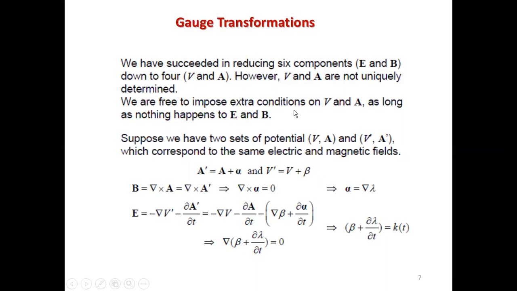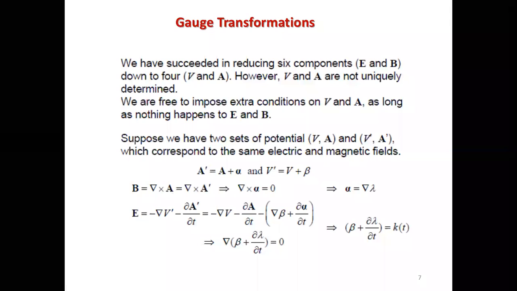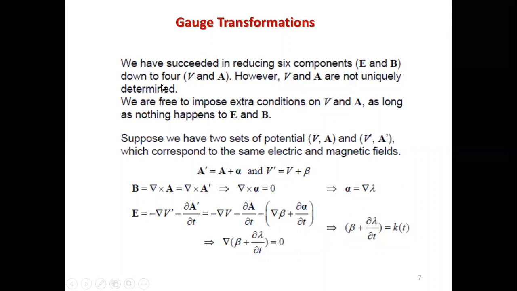At a particular point A, and at another point, we have two potentials such that... Now let us try to find out the relationship between these two potentials. We have B equals curl of A. This is the fundamental relation. Now put here the value of B.